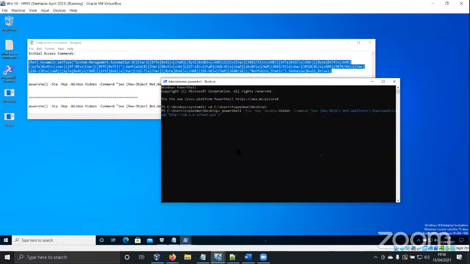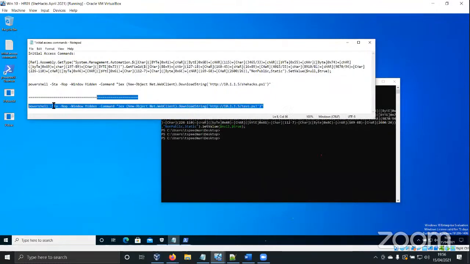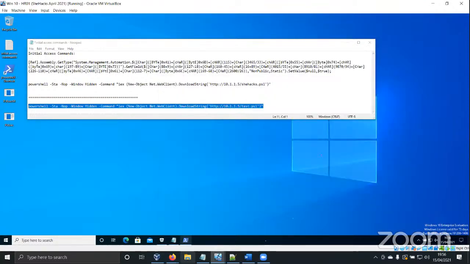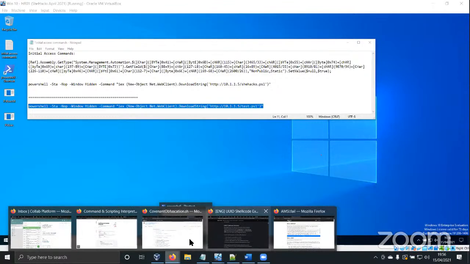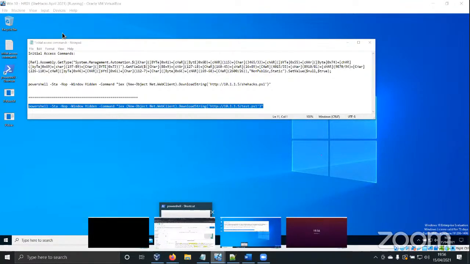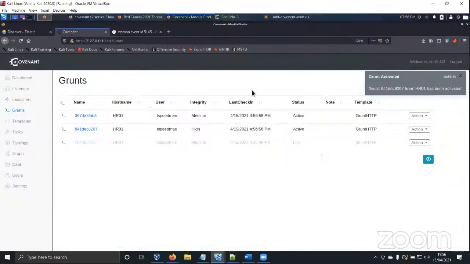And again, I will do the bypass. I think we're using test. Yeah. So with that done, if I go back now to the Covenant command and control server, you'll see a new grunt getting activated, and you'll see there's this thing called integrity.